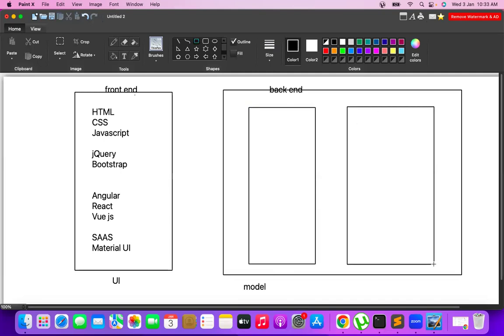Server side and databases. In server side there are multiple kinds of skills. Let me tell you. In server side, one thing is Java, and one more thing is Redux. One more thing is .NET.